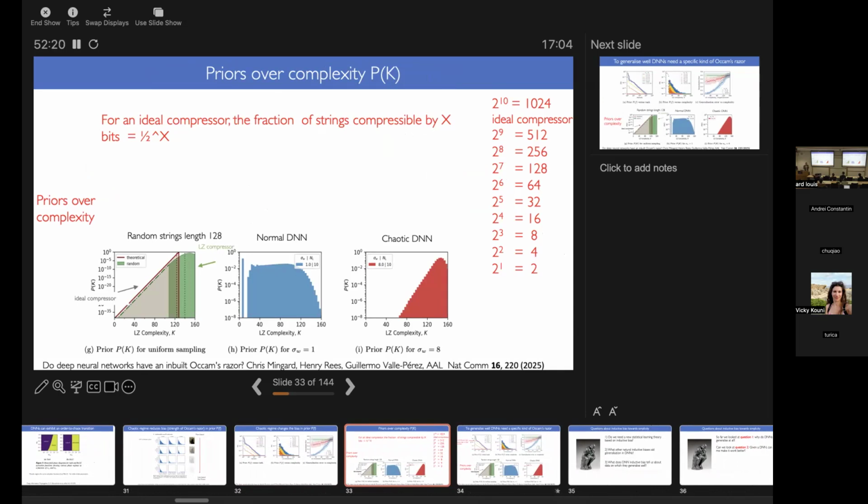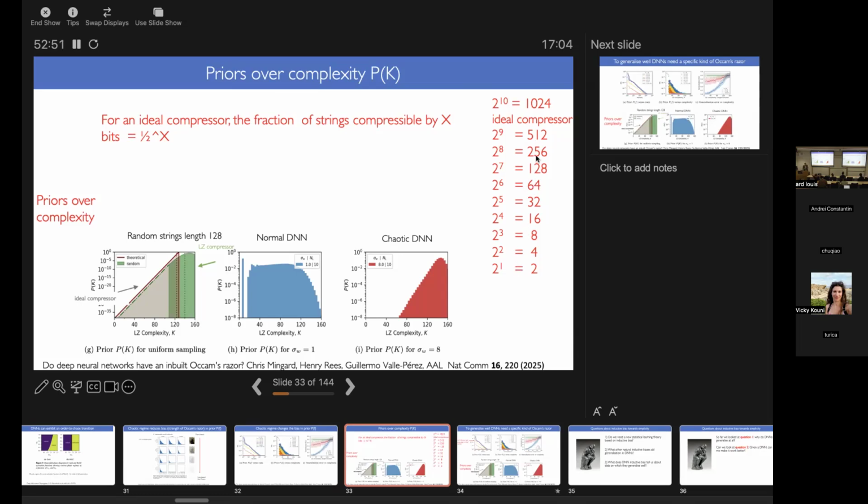So let's say I've got an ideal compressor that for some magical reason can compress everything. It's therefore got to find short descriptions of the strings, otherwise it can't compress them. Let's say I take all strings of length 10, 1,024 of them, and my magic compressor can compress them. Turns out there are only 1,022 strings that are shorter, so 2 strings can't be compressed at all. 512 are just 1 bit shorter, so a little over half can be compressed by no more than 1 bit. 2 bits, 3 bits. So the number that I can actually compress by more bits is really, really small.